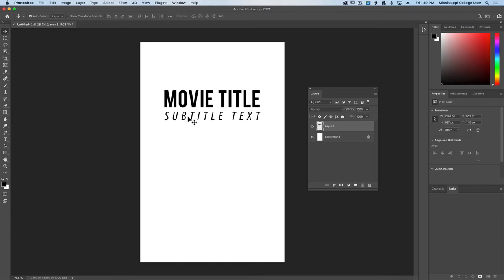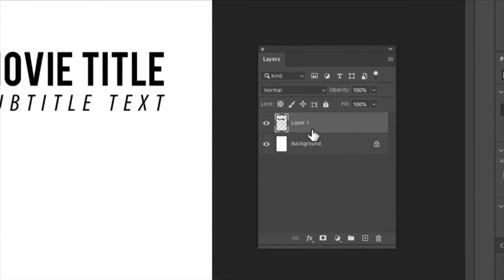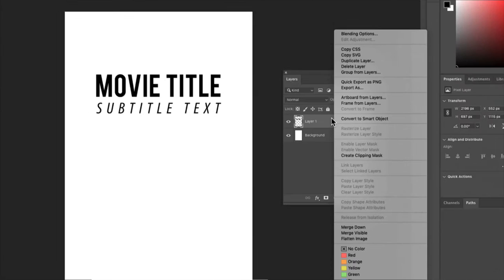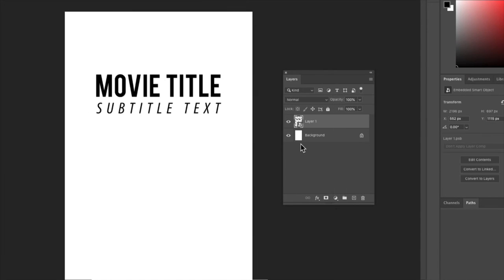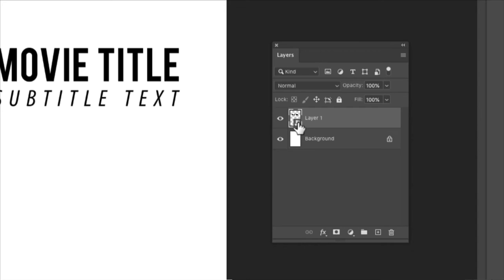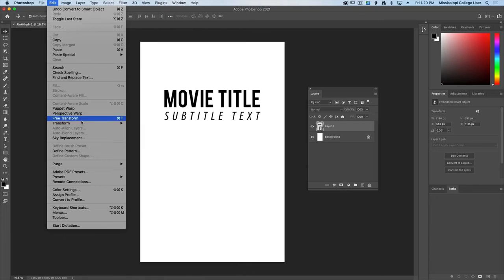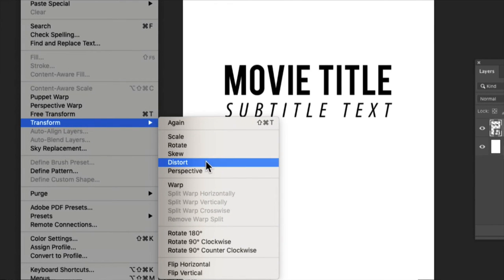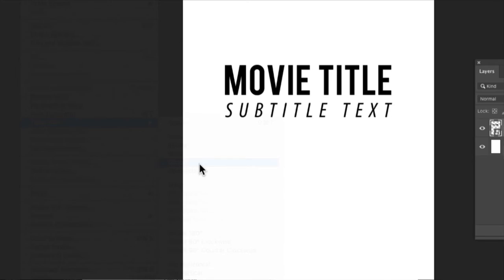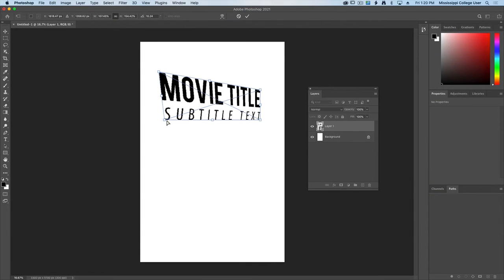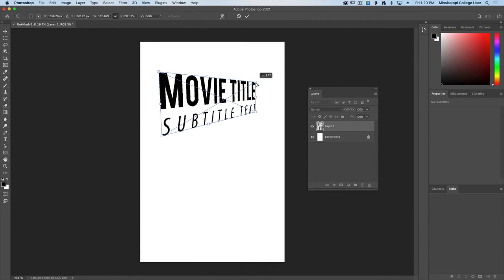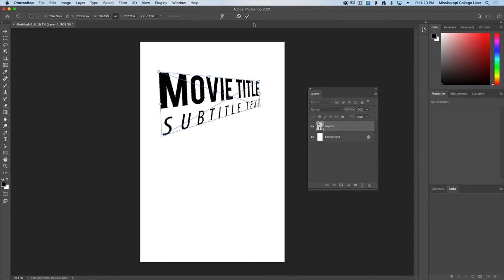So before you do any kind of editing, once you bring in your text, let's convert this layer to a Smart Object layer. To do that, you can right-click or control-click on it and choose Convert to Smart Object. Notice now it has the little Smart Object symbol. With that done, now when I go up to Edit, down to Transform, again, I like to use the distort rather than the perspective. This will allow me to make a change to it. I can put this into whatever perspective that I want. And when I hit return and lock it in, it looks good.